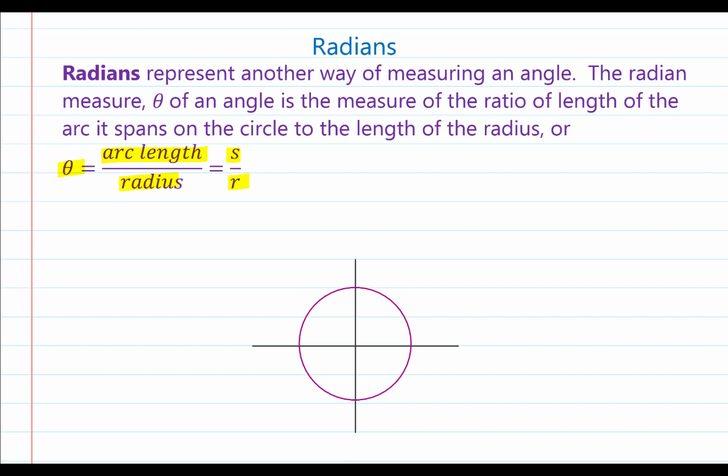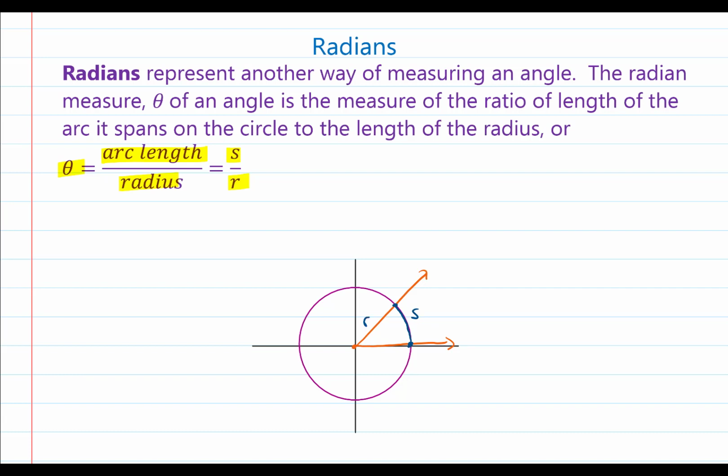To give you a diagram of what this means, if we were to put an angle in standard form, where the initial side is on the positive x-axis and the terminal side is, let's say, in quadrant 1, s would represent the length of the arc from the intersection point of the initial side to the intersection point of the terminal side. So this would represent the distance s, or the arc length.